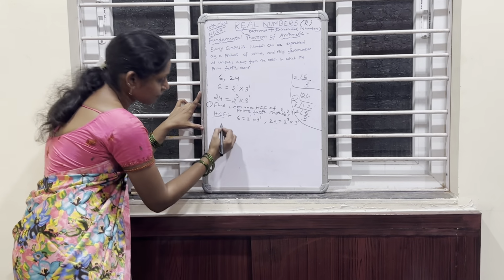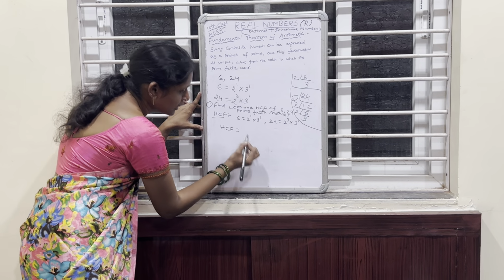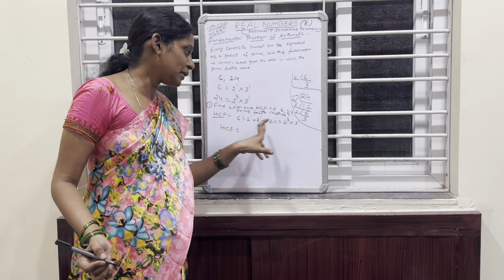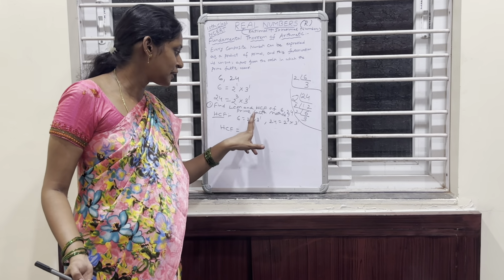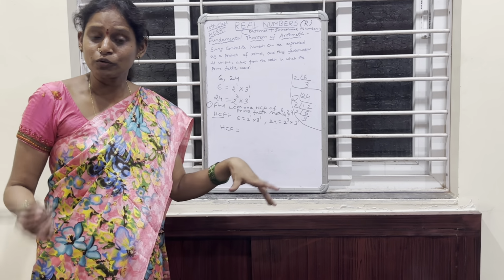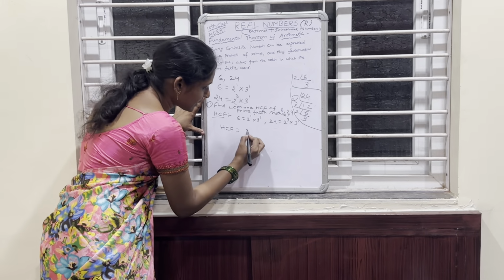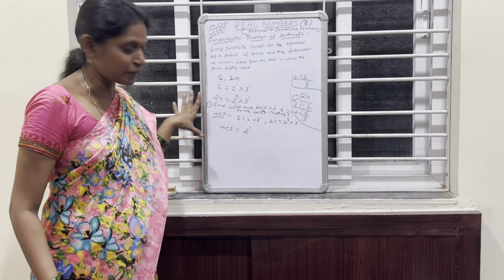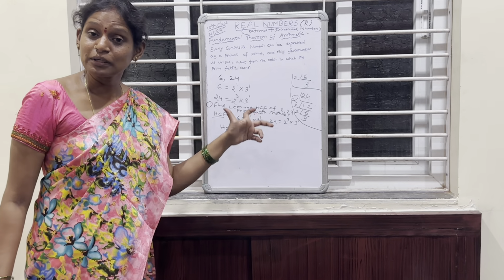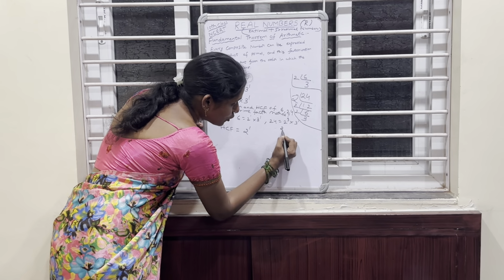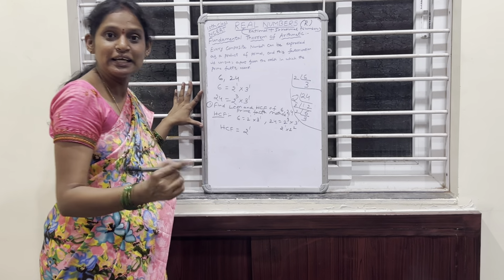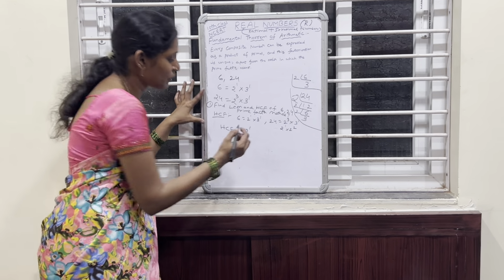Now I can find HCF. For this HCF, first we have to see 2. How many times is it common here? Here 2 one time we got. Here 2 three times I got. So in common, you have to take only 1 time. Only one time in both. Here 2 one time. Here 3 two times is there. But only common how many times? 2 power 1. In both in common only one time. So take 2 power 1.